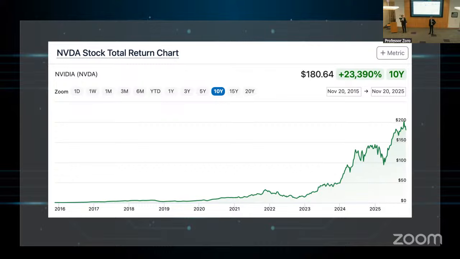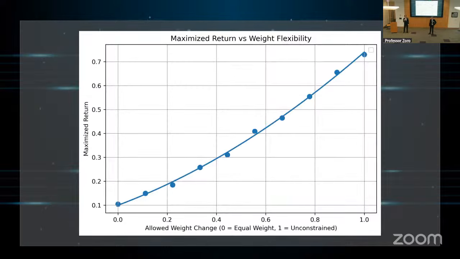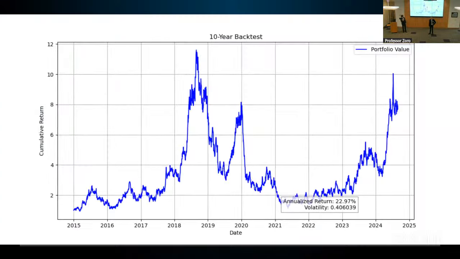So, we have a couple more tricks up our sleeve. Maybe I want to maximize how much weight we can shift when we're optimizing from our even weight portfolio. We get a nice frontier that looks pretty okay. And let's choose a pretty reasonable value. I'm not feeling too greedy. We can change up to 25% of our portfolio weighting from the even weighting. So let's see how this does. Oh, that is also not great. We get our nice return, which we were aiming for, as we were told, but it is incredibly volatile, especially during things like COVID and tariffs.